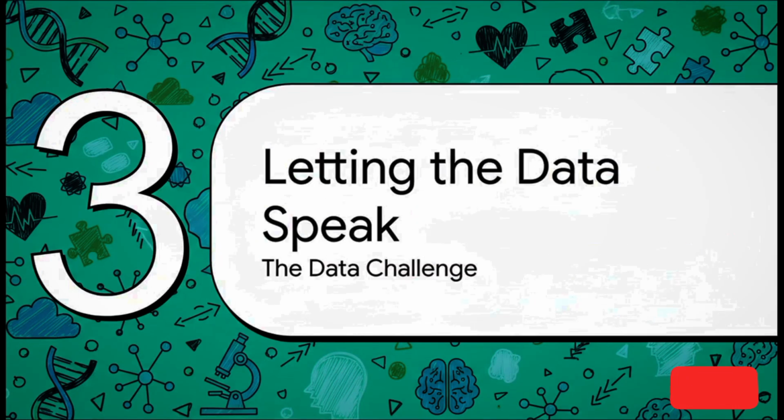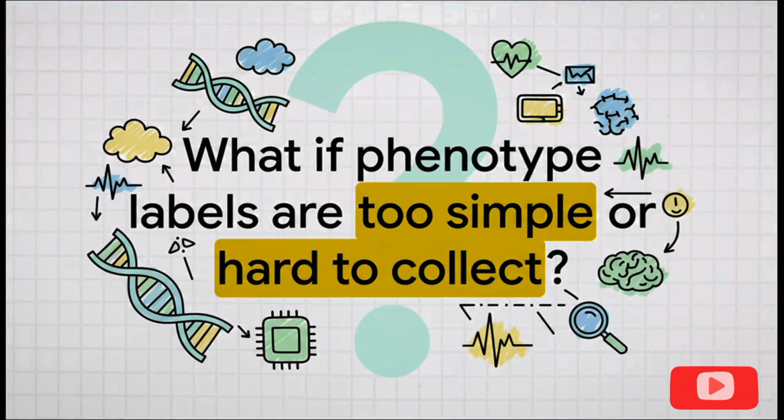Okay, so we've got a much better tool for finding the clues. Awesome. But that just reveals the next big problem. What happens when the labels we're using, phenotypes, aren't perfect? What if we need to let the data speak for itself? I mean, just think about it for a second. Labeling someone as either has the disease or doesn't have the disease is, well, it's pretty crude, right? Biology is almost always a spectrum.